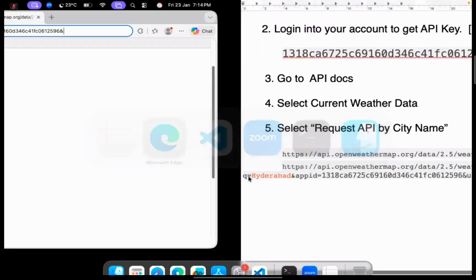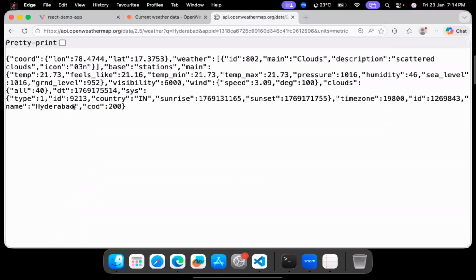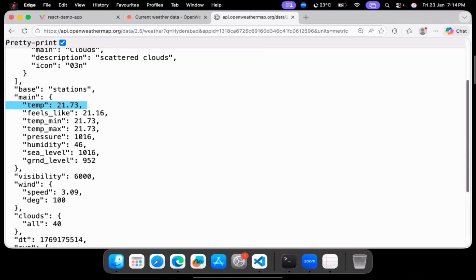Metric. If you add units equals metric, then you get it in metric units, where the temperature is 21.73. So this is the complete URL which will get us the data to display.